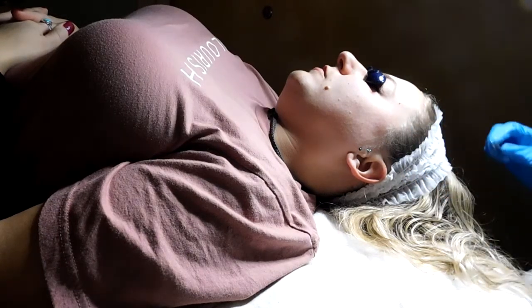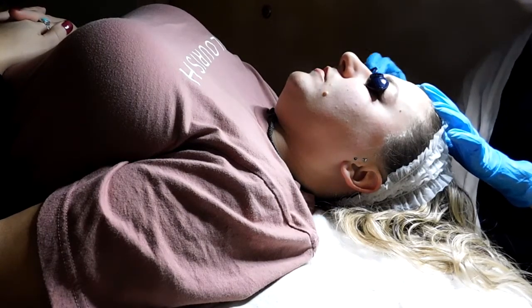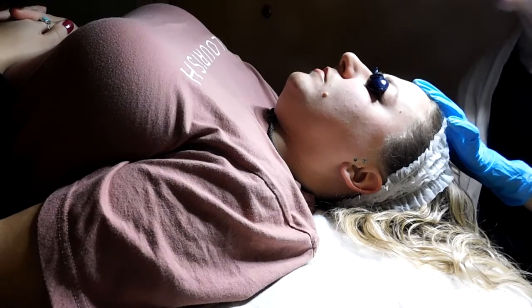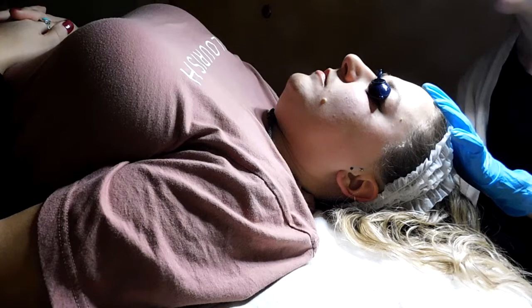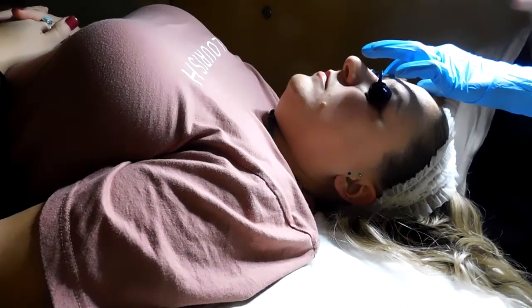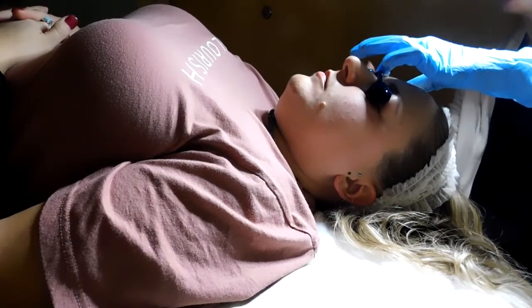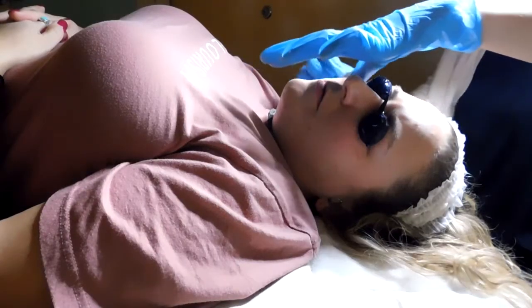Like, I wouldn't use anything too harsh, like an astringent or anything with alcohol in it, or even people that use salicylic acids and benzoyl peroxides for acne, that's really good, but you have to make sure that you keep the skin also hydrated. Okay. I'm going to put a really nice hydrating mask on you today, though. Okay.